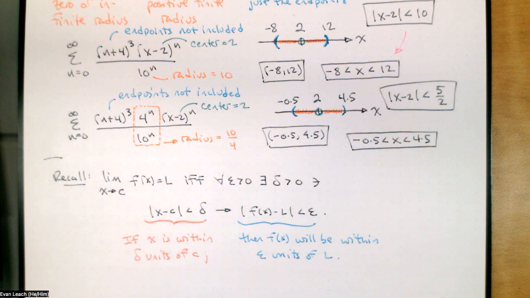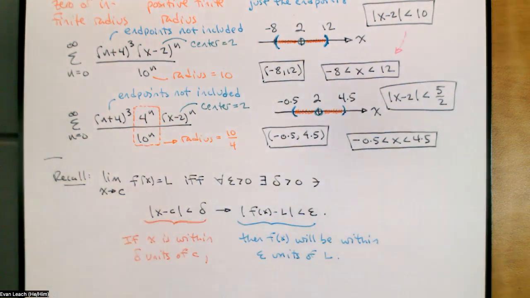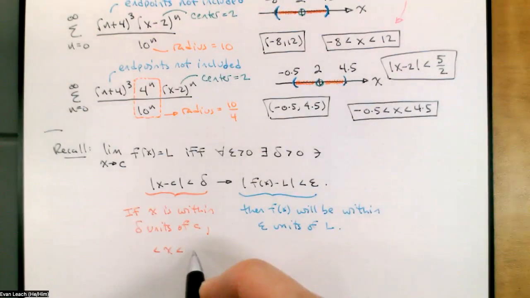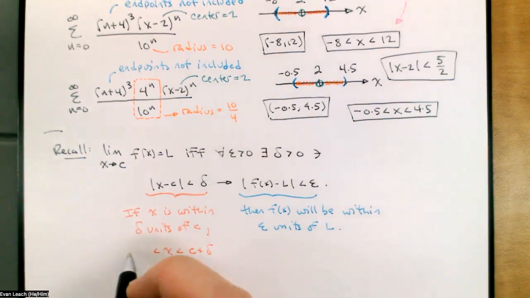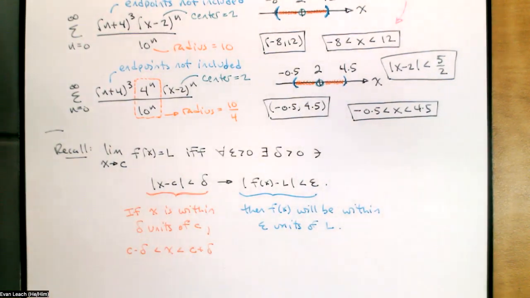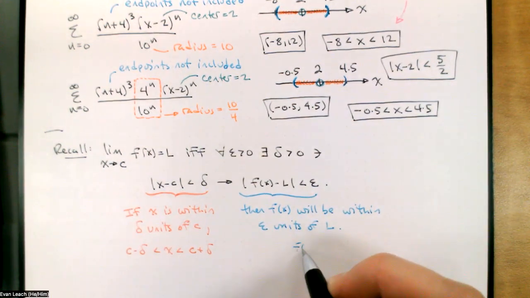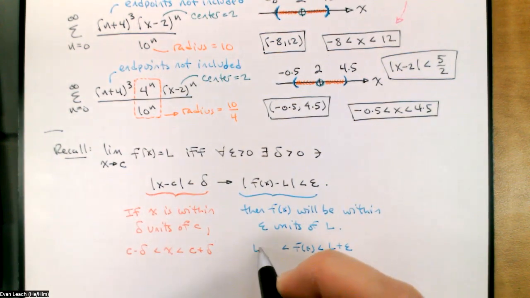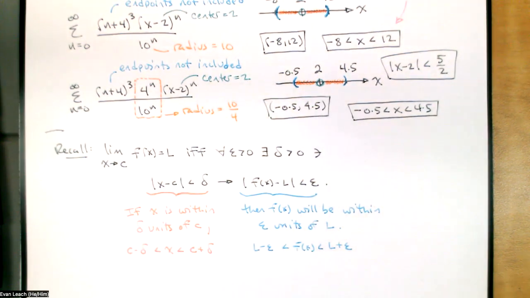We can write down these absolute value inequalities in another way. We could say if x is strictly between C plus delta and C minus delta, then f of x will be between L plus epsilon and L minus epsilon. If we had believed what we had been taught in algebra, where we always have to simplify or remove our absolute value inequalities and write a compound inequality, this is how we would have written the definition.